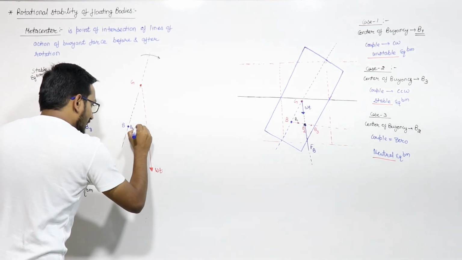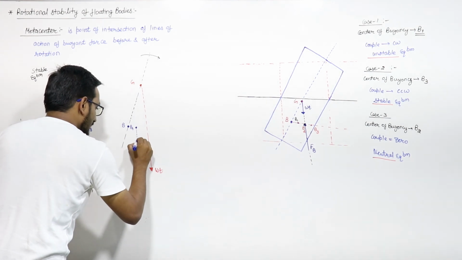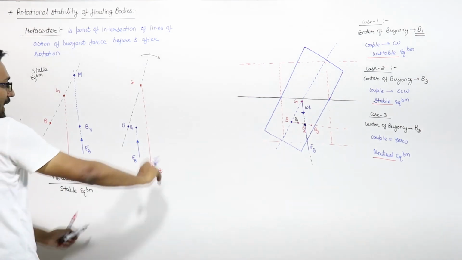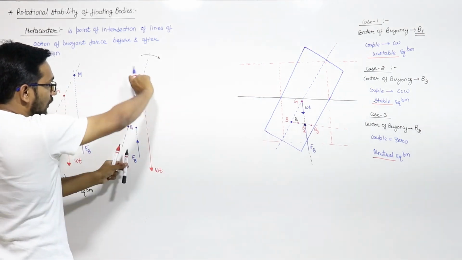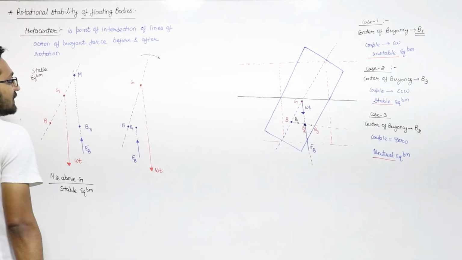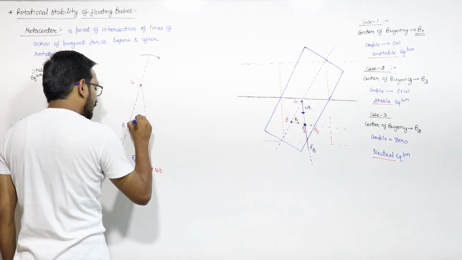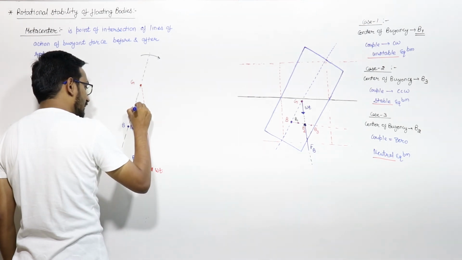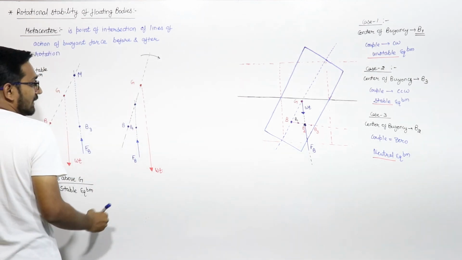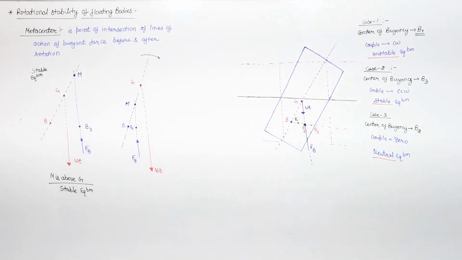And we know that from the center of buoyancy we have a vertically upward force that is known as the buoyancy force. You can see from here that it will give you a clockwise rotation, and this is an unstable equilibrium. If I extend this new line of action of the center of buoyancy, it will cut the earlier line of action here, and this is known as the metacenter.